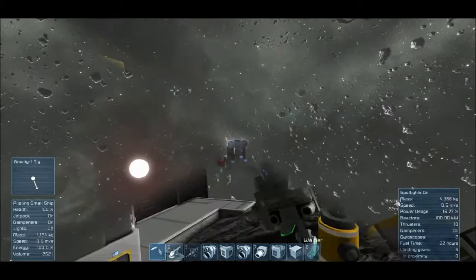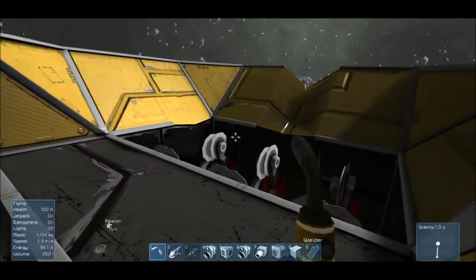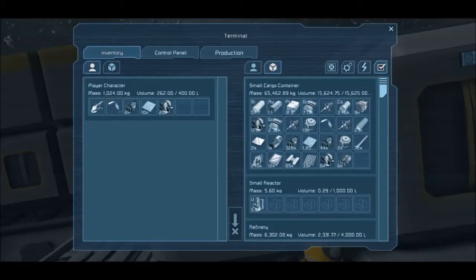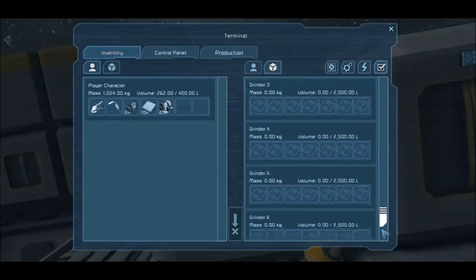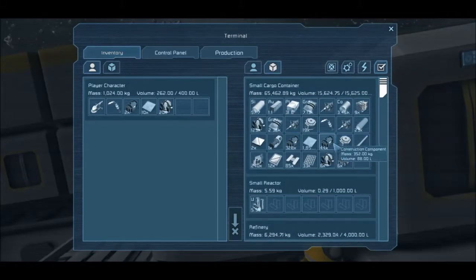There we have it. Right, let's have a look. Let's see what we got. That small cargo bay is full. And that one's starting to be filled up with other stuff as well. So there's a lot of parts in there now from that ship. That's excellent.